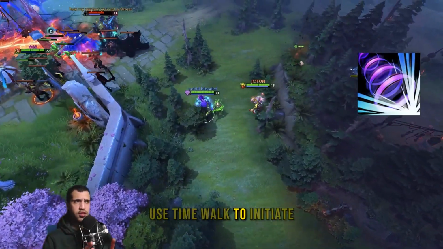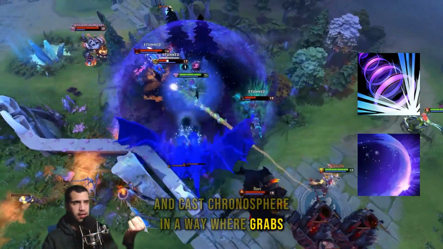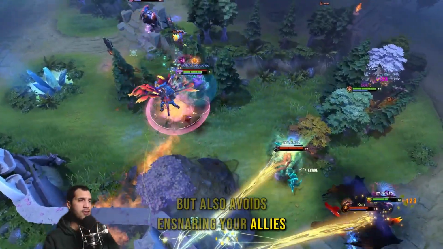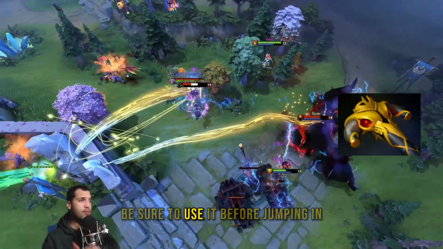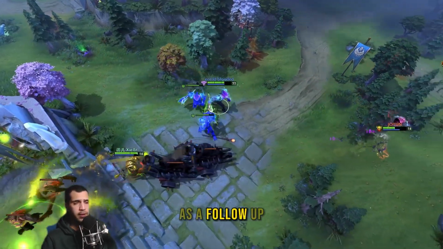Your spell combination is simple. Use Time Walk to initiate on your enemy and cast Chronosphere in a way where it grabs as many enemies as it can, but also avoids ensnaring your allies. If you have Black King Bar, be sure to use it before jumping in, so opponents cannot prevent you from casting Chronosphere as a follow-up.